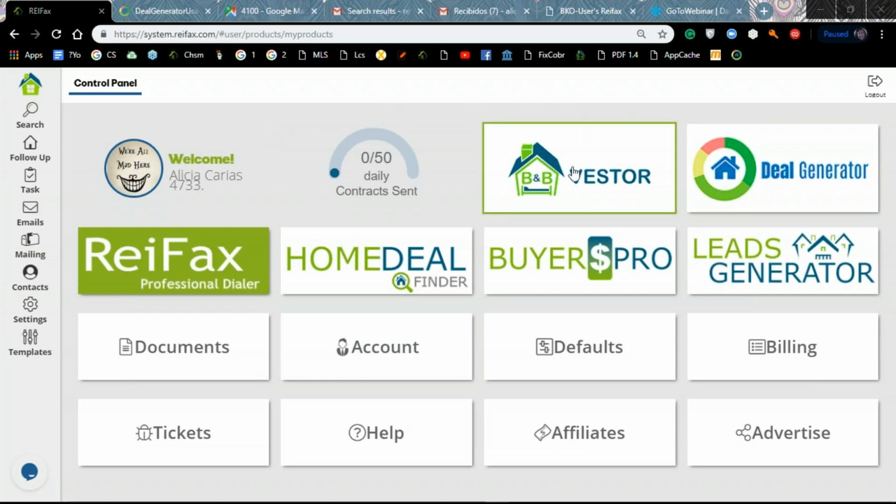So you can just go to the site for B&B Investor or Deal Generator, type in the email you use to log into REIFax, and the password you use to log into REIFax, and it will log you in. You do not have to sign up for any 15-day trials. If you get that notification, just give us a call and we'll try to help you. I'll check your account, Gustavo, as soon as we finish here also.